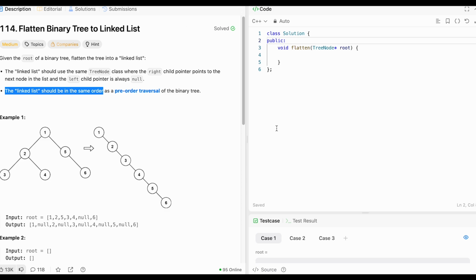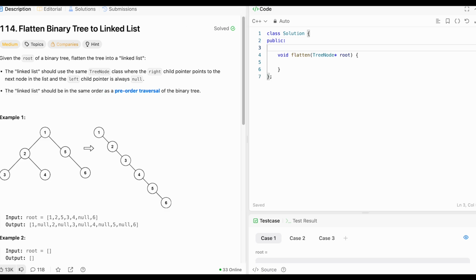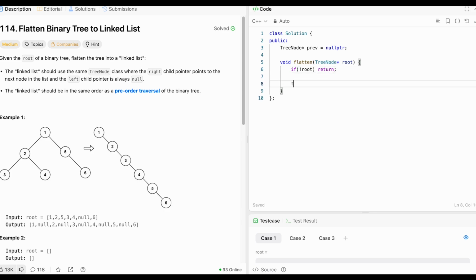So let's try this question on Leetcode. Initially we are going to create the previous pointer. We'll say TreeNode pointer previous, initially a null pointer, and then we come to this function. I will write the base condition: if the root is null, then we return. Then we move to the right, so we call the same recursive function to the right, and then we move to the left, and then finally we process each node.